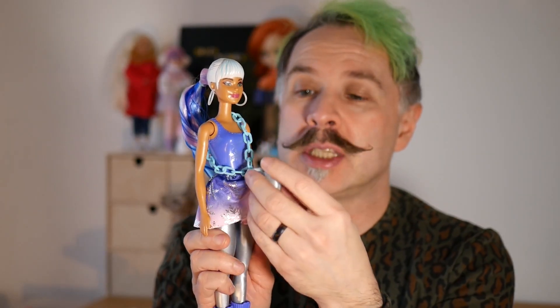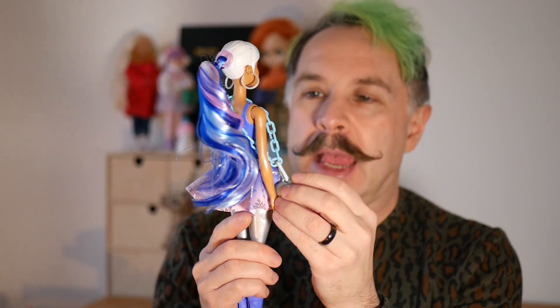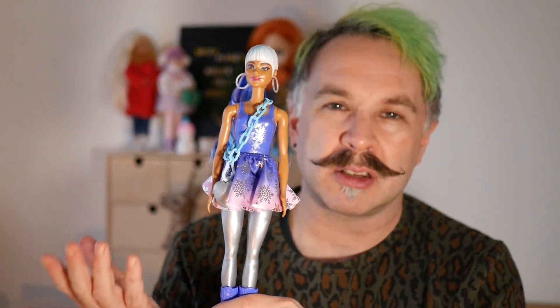Hello again and welcome back to March Payne's Midlife Dolly Christmassy Crisis. Yesterday we unveiled this kind of blue chain thing, which I've tried to fashion into a handbag — a little bag. I put the chain across her body and she's got the heart-shaped locket thing as a little bag she can store stuff in. It just looked really odd and big and chunky around her neck, seemed overly big.